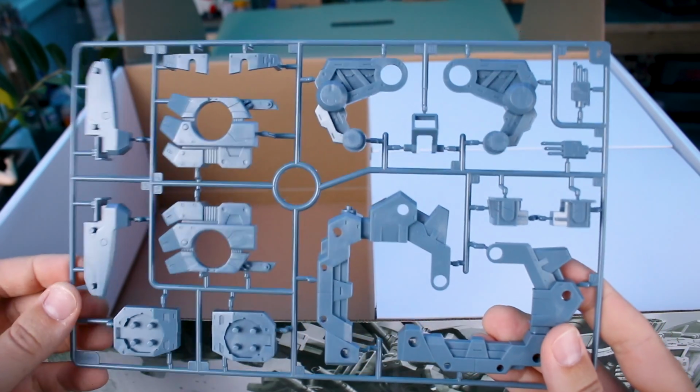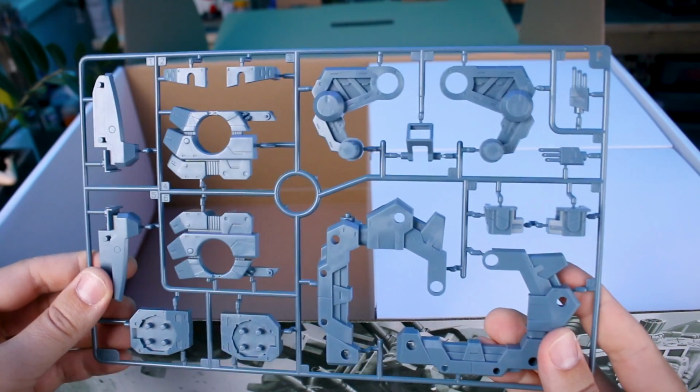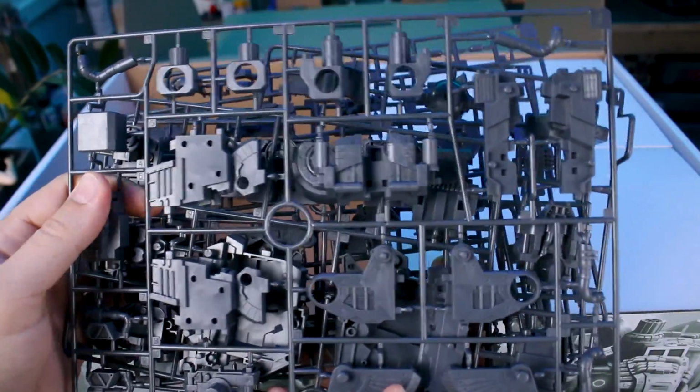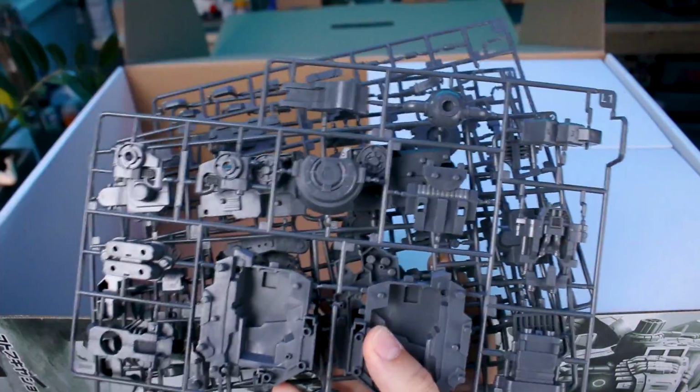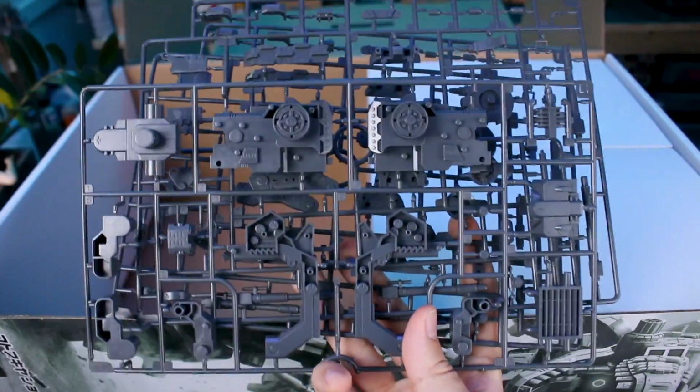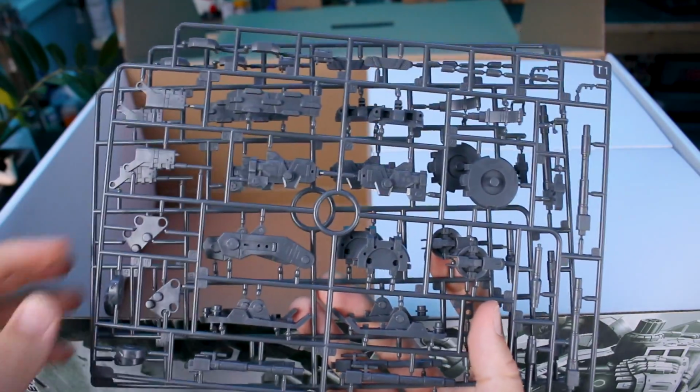Runner F is going to be some of our intermediate blue parts here for the blue accent colors. And then some more gray interior pieces here for runner I, which we've got 1 of, runner L1 and L2 right here, and then we've got 2 of runner T1 right here.